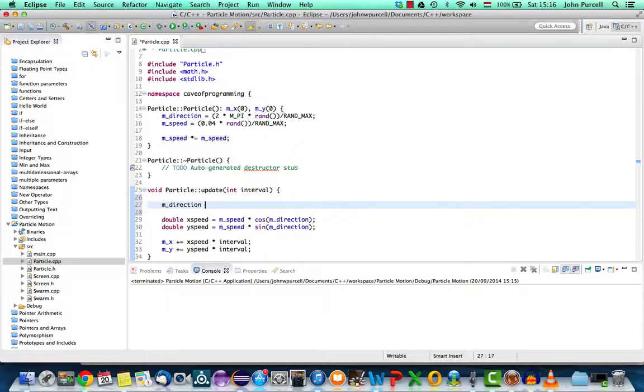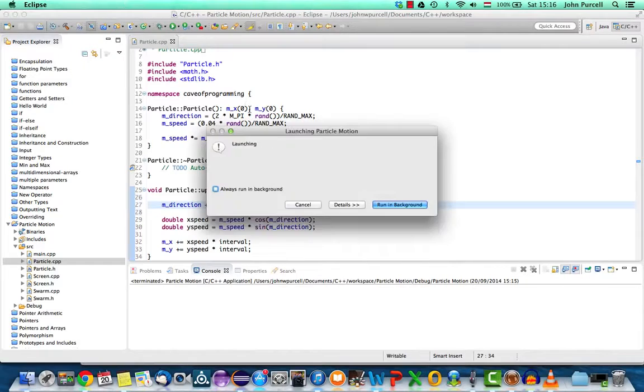Let's say m_direction plus equals interval times some constant. We use the interval to ensure that this happens at a similar rate on all different systems. I don't really know what the constant should be. Let's try some figure like this, which might be good or might not be.